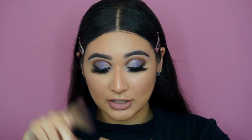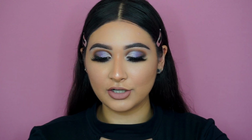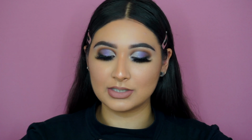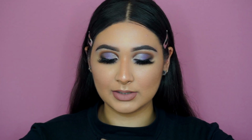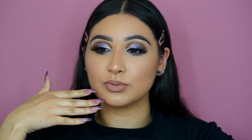But if you guys want to know what I used, I did use, this is the Estes International Waterproof Gel Lip Liner in the shade Dark Chocolate. And then I used the Anastasia Beverly Hills Liquid Lipstick in the shade Stripped. It's this one right here. So yeah, it was a really nice combination that I felt went well with the look.